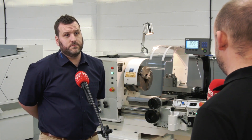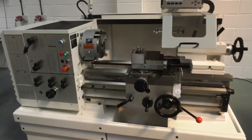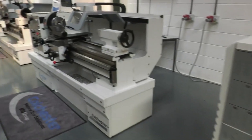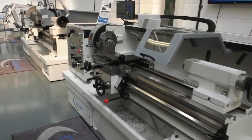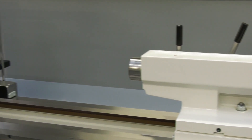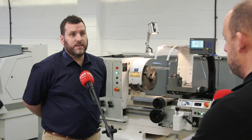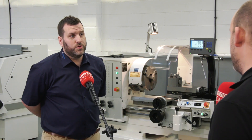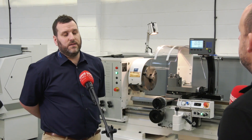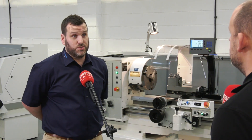And what machines have you got in stock that you could do this deal with quite quickly? We've got Student lathes, Triumphs, Masters, Mascots — like the one you see behind me — and we've got a variety of other machine tools as well. And in different sizes too, because they do come in different bed lengths. It all depends on the customer's requirement, but we've got a variety of bed lengths in stock.